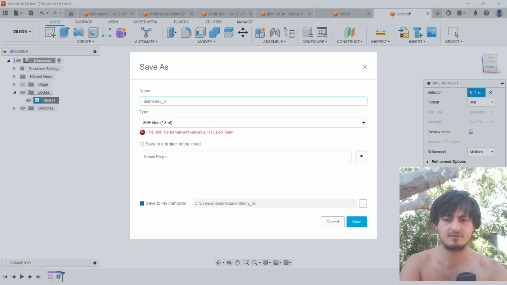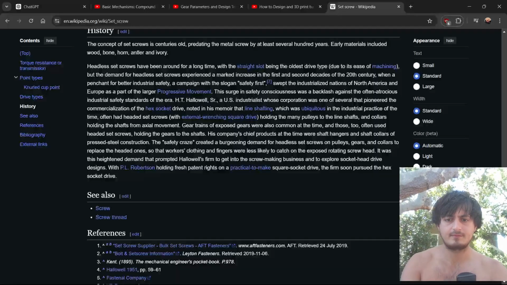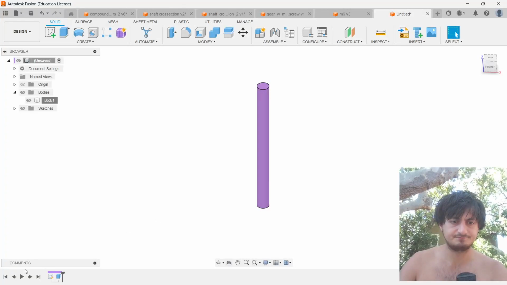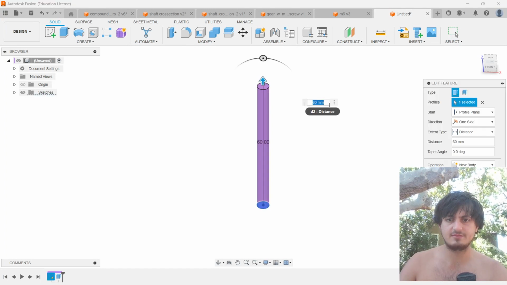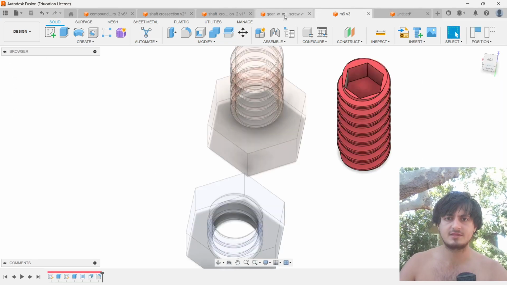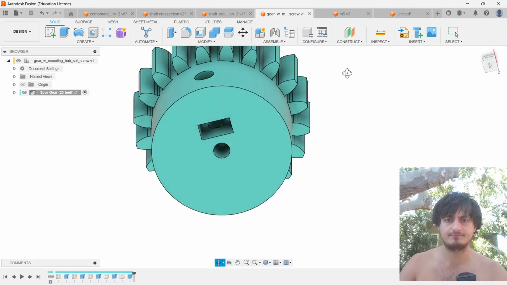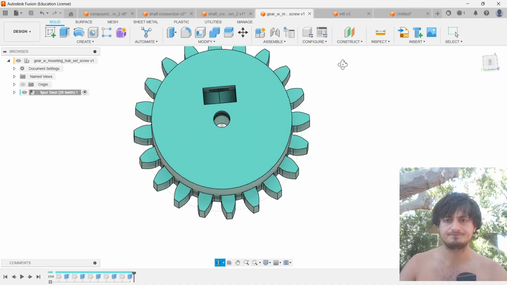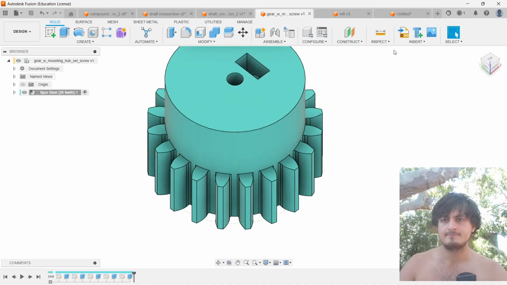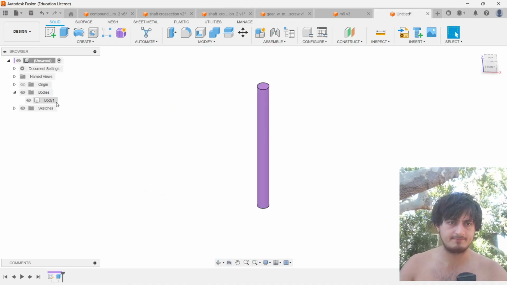Did I say 60? What did I say? Doesn't need to be 60. Well, it actually does kind of need to be 60 because this thing is so freaking big. Chonky boy.